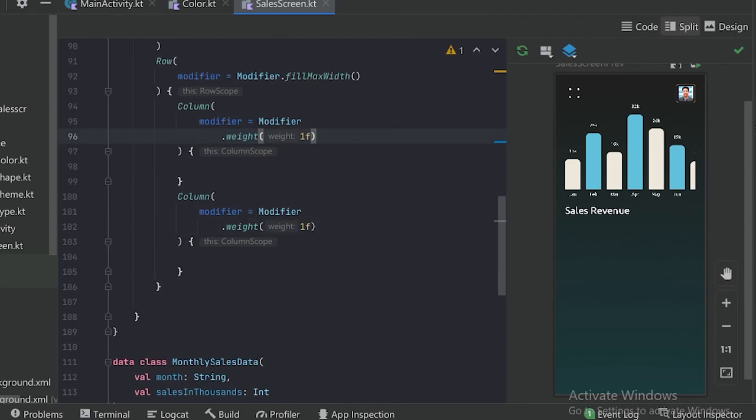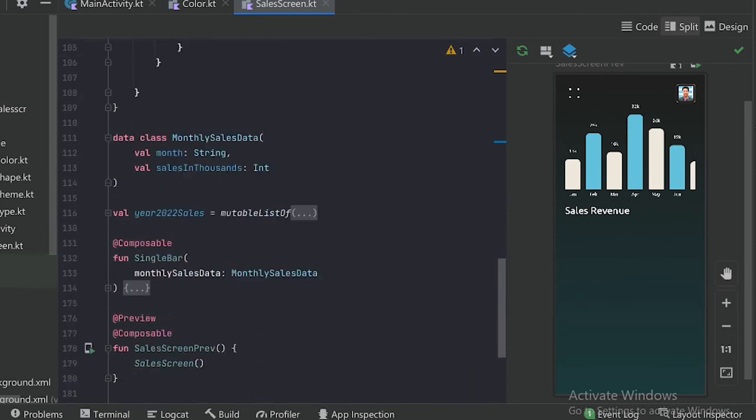It means that it will take half width for this column and half width for this other second column. So in this way, first we will put two cards in the first column and other two cards in this second column. So we need to design a single card, and then we will reuse that card four times.